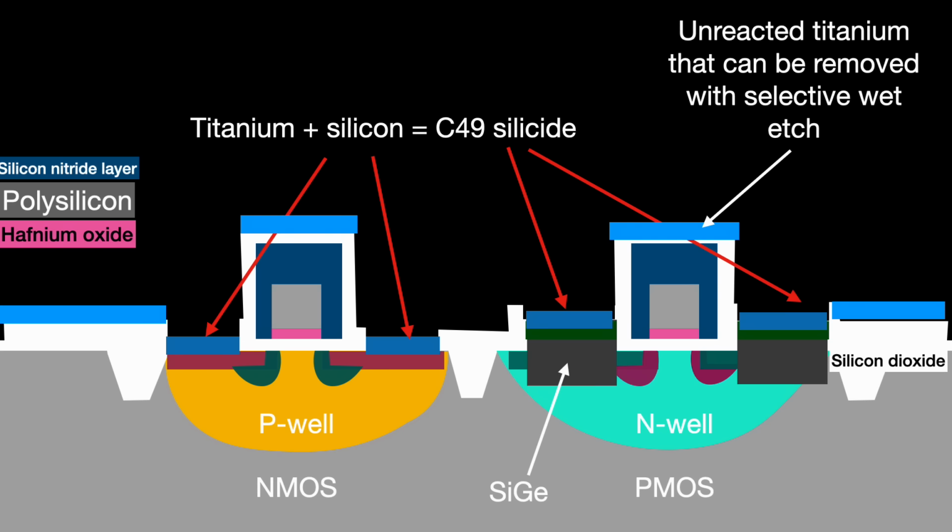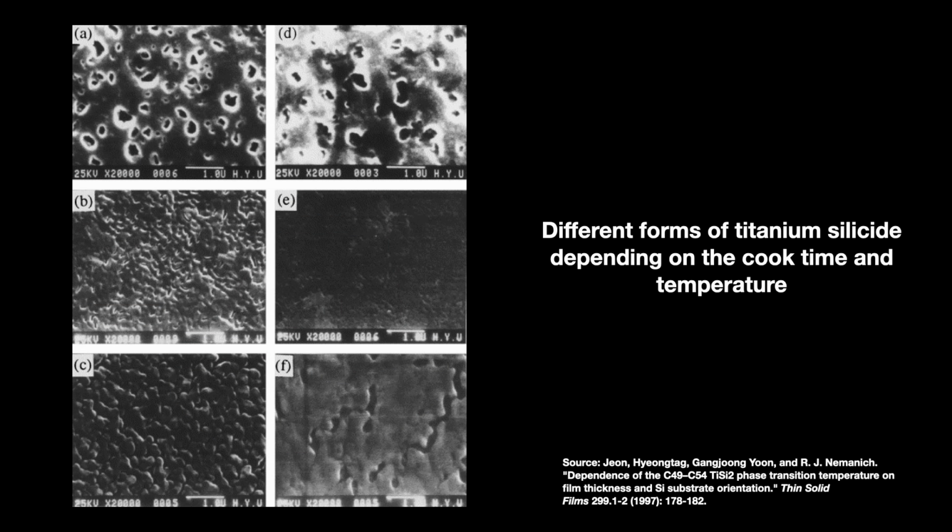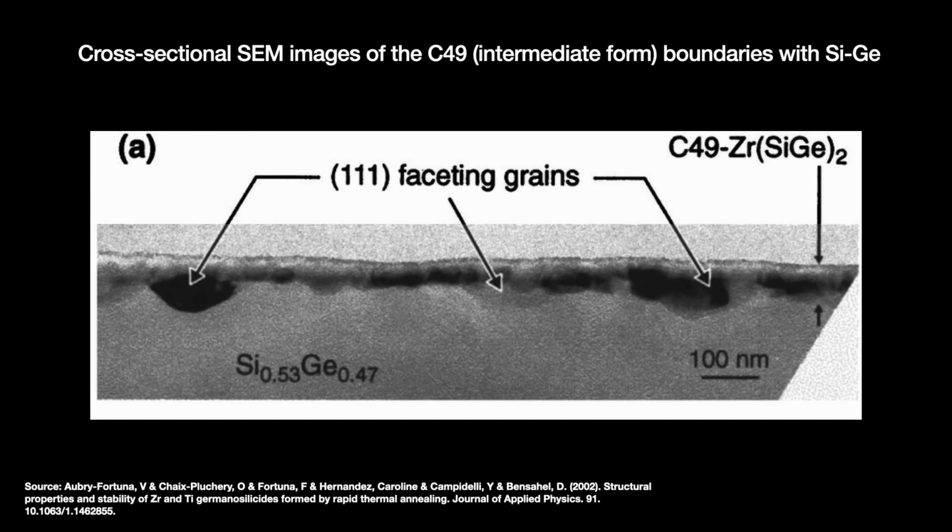This trait of being sensitive to wet etch was not accidental. It is one of the major reasons why these metals were chosen. This step helps avoid producing silicide on unintended areas of the transistor, which can cause electrical failures. After removing the unneeded titanium, we do the second annealing step at higher temperatures of 700 to 900 degrees. 850 plus for a short time seems to work the best, to turn the C49 intermediate into the final C54 material.